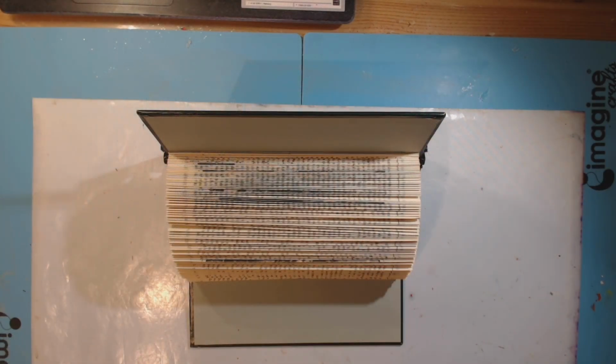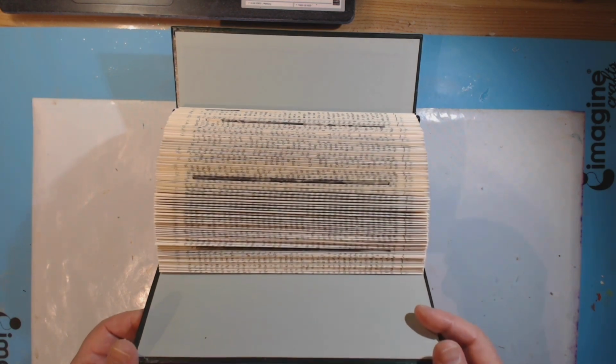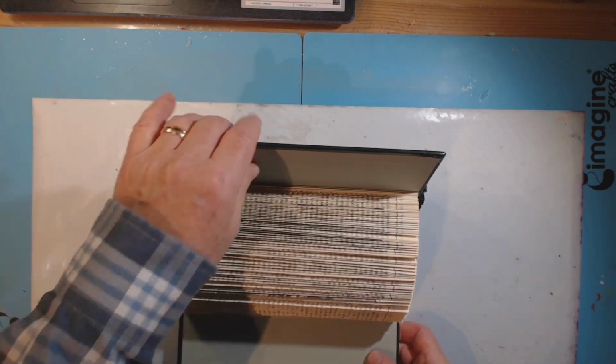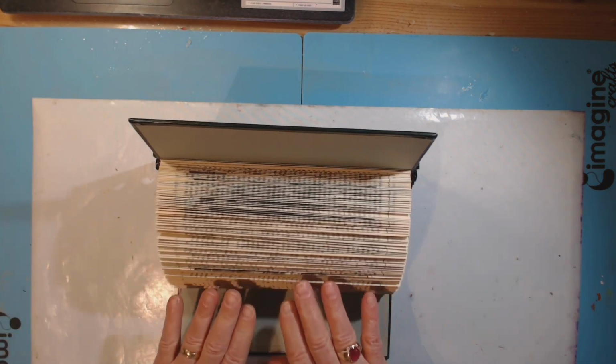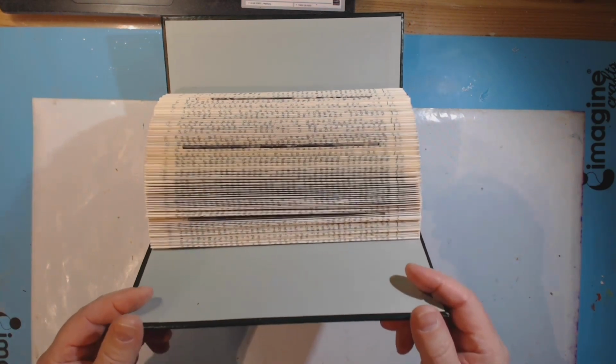So I thought I might make something that's very trendy right now, and it's called a Rolodex book. And basically it's a variation on the idea of making an altered book. So I have already started this, and here's my book, and I went to Value Village and picked up a couple of old hardcover books, as you can see here on the back. And I just folded the pages, and I'm going to show you how I fold the pages in a moment. It's very, very easy. So you get this like Rolodex effect.